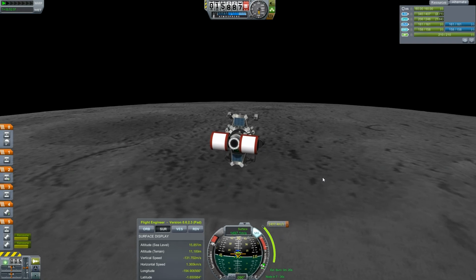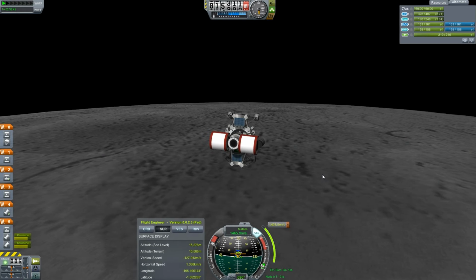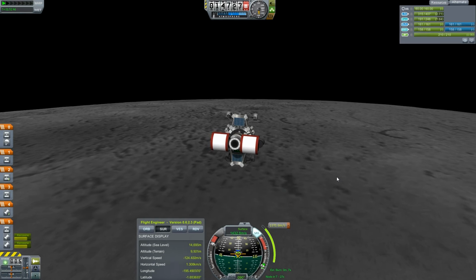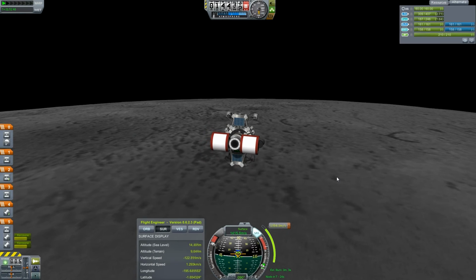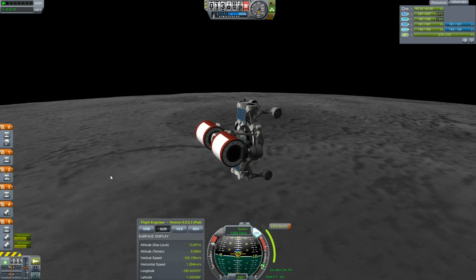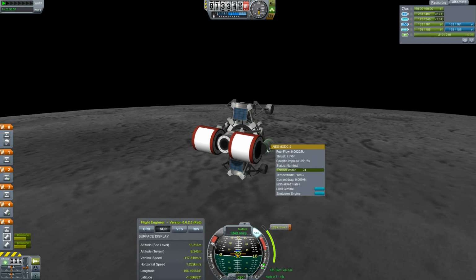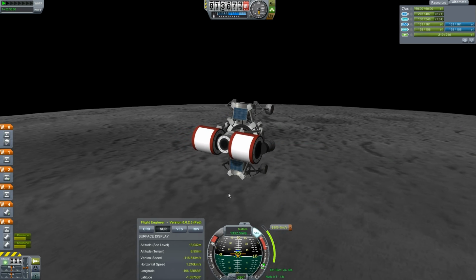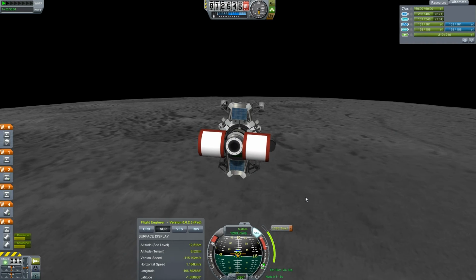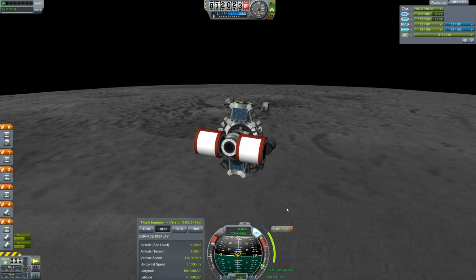Vertical speed is still dropping, so that's good. Happier if we're pulling more G's on this. And these things, I turned the thrust on them way down, and that increased the efficiency. In theory, greatly increased the delta V. Altitude 8,000 kilometers up.